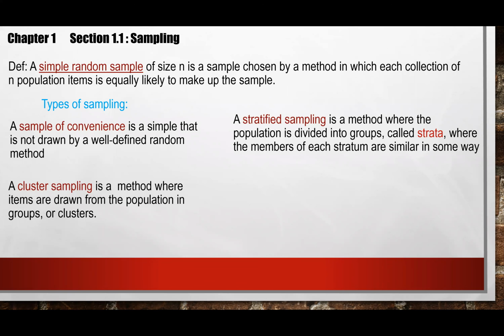One thing is stratified and cluster. They are very similar, but the difference is that for stratified, you divide your data into a specific category, okay? Let's say you have a 10-question survey and you want to ask people at Delgado. Instead of asking anyone, you say, okay, I want to ask this group of freshmen, this group of sophomores, this group of juniors, this group of seniors. So you divide your groups into categories of first year, second year, third year, fourth year, right?